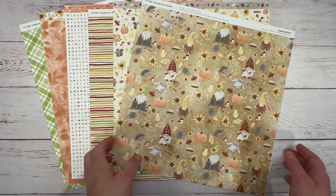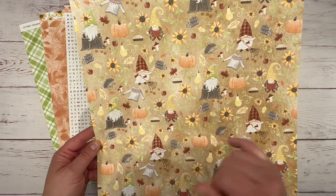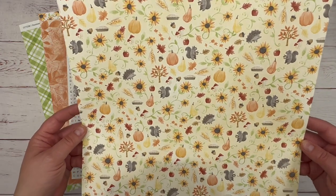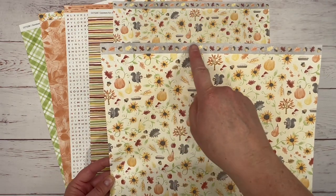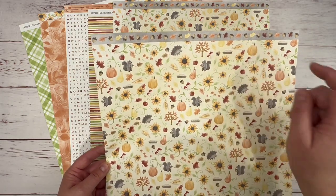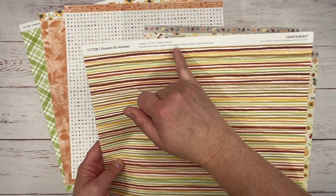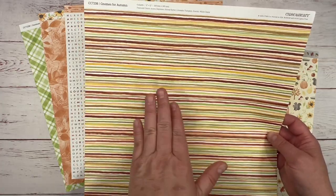Let me show you this paper. You get this fun little gnome print with all the sweaters and the pumpkins and the sunflowers. I love those sunflowers. All their paper is two-sided, so you get two of each sheet and the back side is a different pattern — so you have no gnomes on this one, just these cute little critters. Look at the little squirrel, and you've got those sunflowers again. They all feature a Brandon strip or zip strip, and the back of the zip strips has the featured colors: acorn, espresso, honey butter, limeade, pumpkin, scarlet, and white daisy. So there's no guessing — these are the colors in the paper pack.